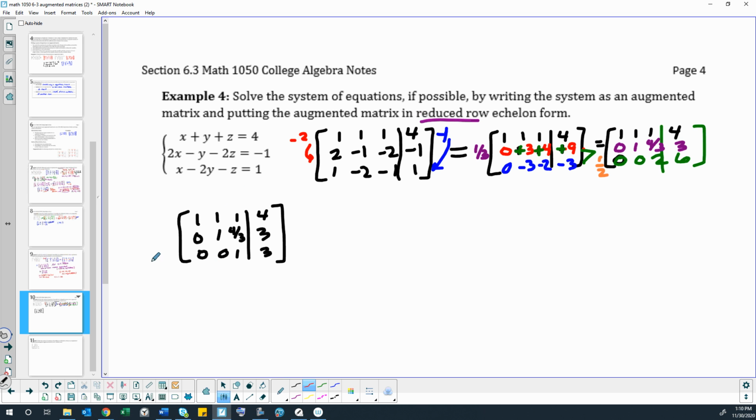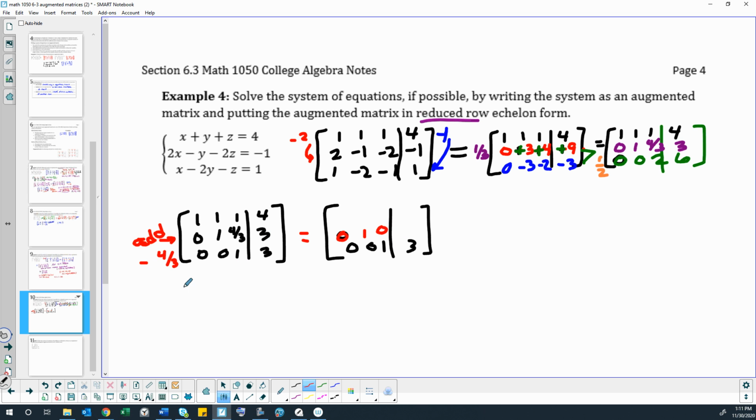So now to get it in reduced row echelon form, I'm going to multiply this row by a -4/3 temporarily. Don't panic. Then I'm going to add it to that row. Okay, so that leaves us with z equals 3. We already know that. That's good. And -4/3 times 0 plus 0 is 0. I'm just going to do that in red. -4/3 times 0 is 0 plus 1 is 1. -4/3 times 1 is -4/3 plus 4/3 is 0.